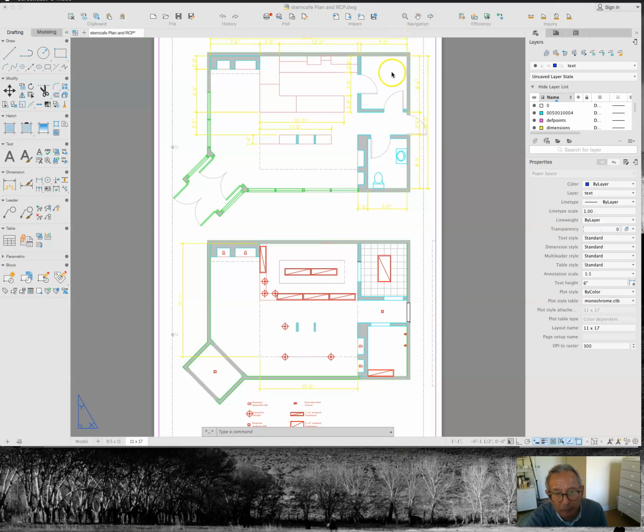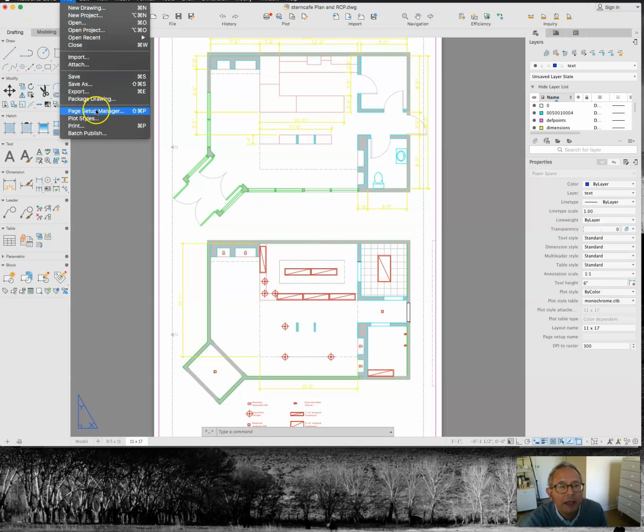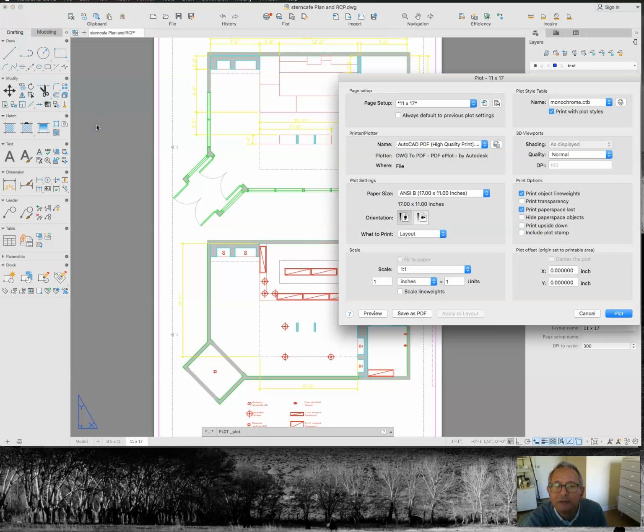So here I have a plan, and actually a reflected ceiling plan of a design for a cafe that I've developed. What I'm going to do in the first step is go to File and Plot or Print. I am doing this on a Mac, so it's going to look a little different.